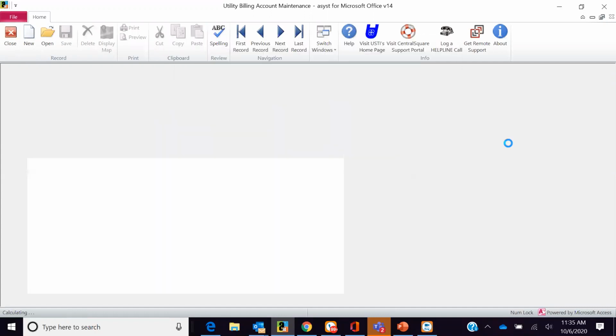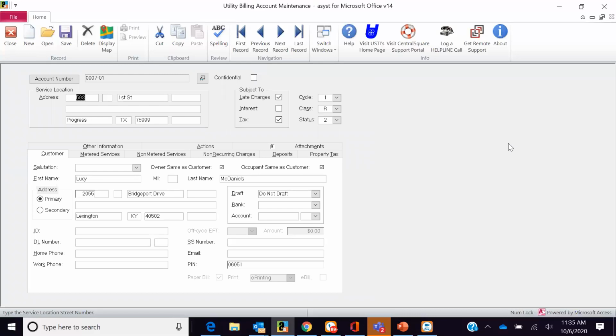Okay, so as I mentioned, this is a true cycle billing. You can have multiple cycles, you could have one cycle, but we do handle those move-ins and move-outs, so you could do finals every day if you wanted to. So once again, multiple cycles. You can define different classes of customers, and I can get you balances and reports based on class of consumption and balances based on this.